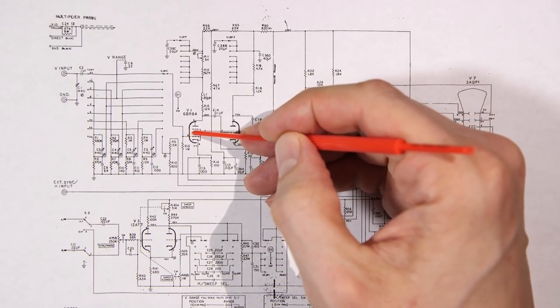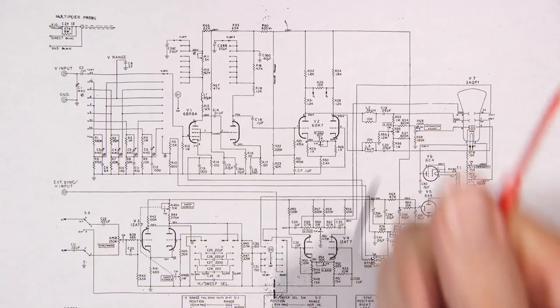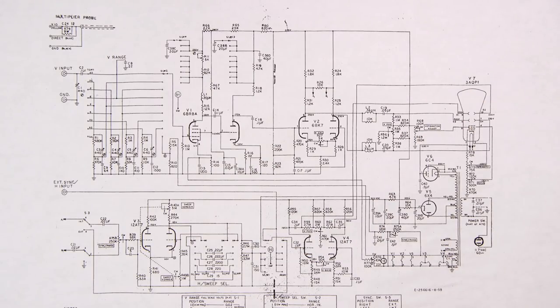Now, again, the introduction of the screen grid was very important to make tubes work at higher frequencies, because putting a positive charge on the screen grid lowers inter-electrode capacitance, effectively making a lot of the parts of the inside of the tube invisible to one another. Lowering capacitance means that the vacuum tube will operate at higher frequencies. Now, we're still dealing with lead inductance from the pin of the vacuum tube to the working components or parts inside of the vacuum tube. Lead inductance plays another very important role as a limiting factor in the frequency response of a vacuum tube, or how high in frequency that tube can operate.